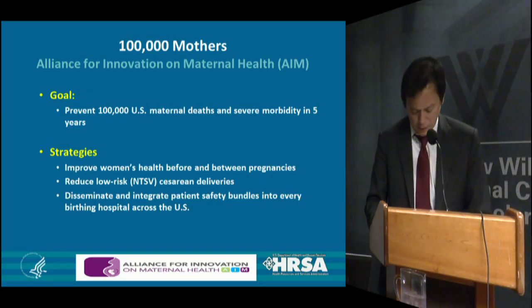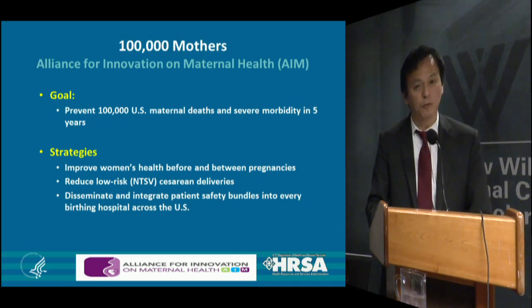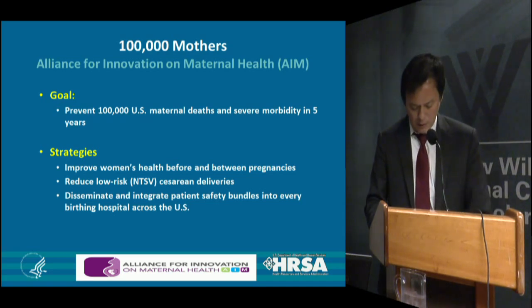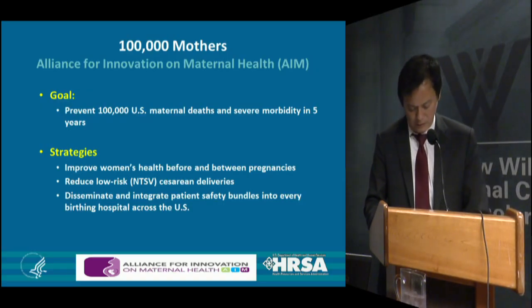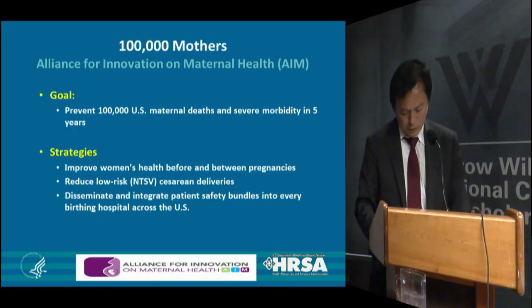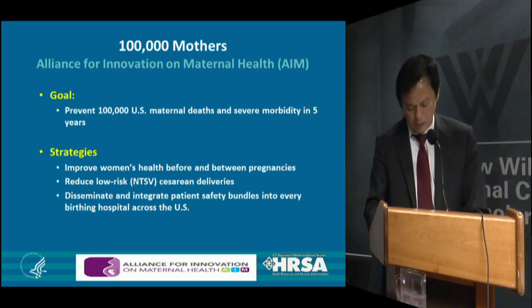With respect to the second goal, reducing low-risk cesarean, the immediate focus will be on developing an evidence-based bundle on reducing low-risk, what we call NTSV, cesarean deliveries. And with respect to the third goal, getting the safety bundles into every practice in America over the next 3 years, we know that these bundles work.